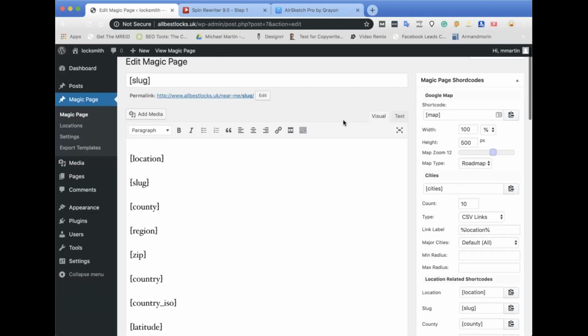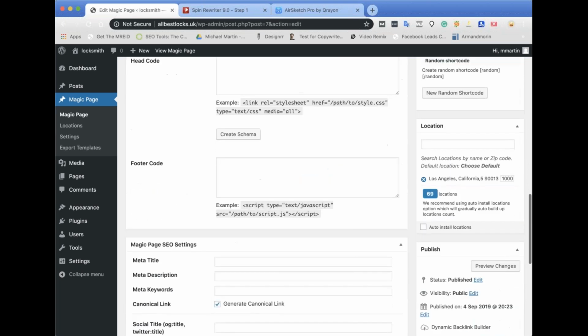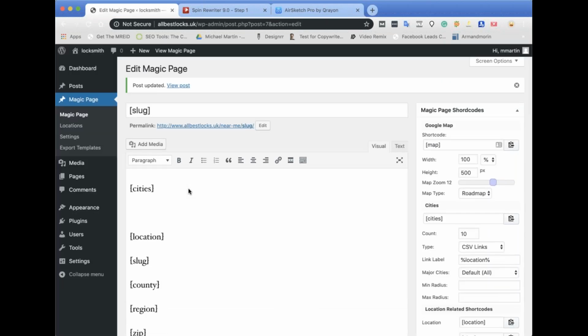Next step, I'm now going to move on to show you the city shortcode. Now this is where things start to get powerful. Right, so the basic city shortcode will pull in, click on that, paste that in. You're going to see the 10 closest locations to the page you're currently on. So you'll see very quickly now how this starts to put together a website for you.